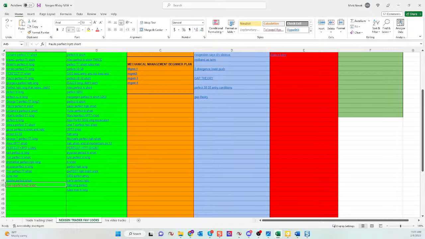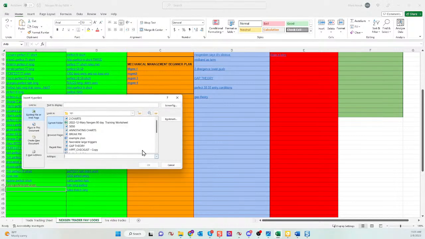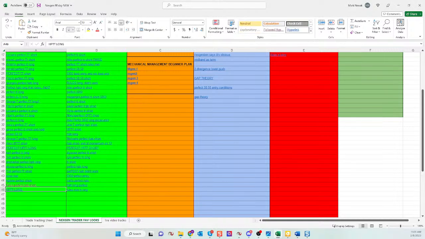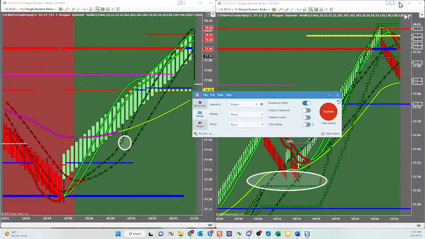And I'm going to make sure that I can do this every time. So guys, steal that picture. I'm going to put the link into my spreadsheet. And I'm going to call this high probability trend trade long. And now I can come back and study it. Give me a Y in the room if you're with me.